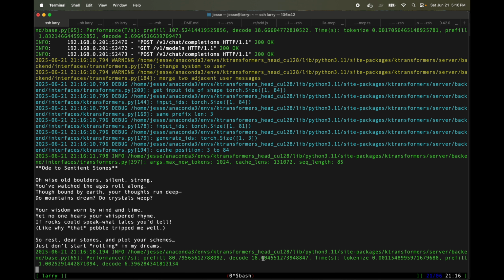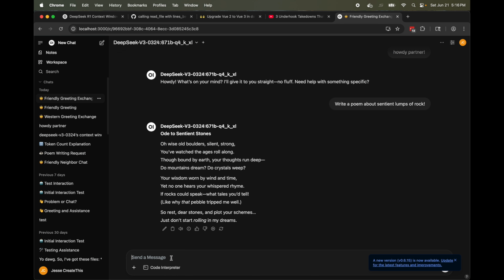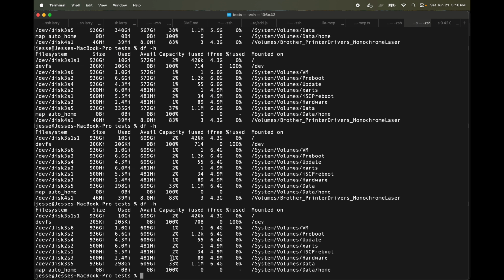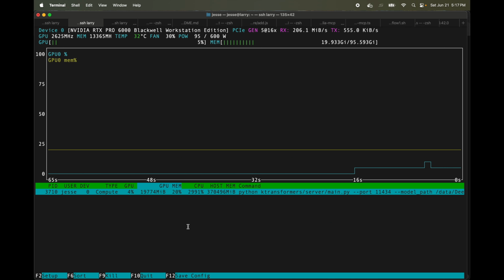So you can see here in ktransformers, we're actually getting slightly slower decode, 18 tokens per second instead of 20, 22, or 24, or whatever we were getting before. But the prefill's way higher, right? We're getting like 80 prefill. So my feeling is that ktransformers is a lot faster, but let's show the crash here. Oh, and while we're doing that, just to look at the VRAM. So ktransformers is using about 20 gigabytes of VRAM, and not a whole lot of the GPU as far as, you know, GPU performance goes.